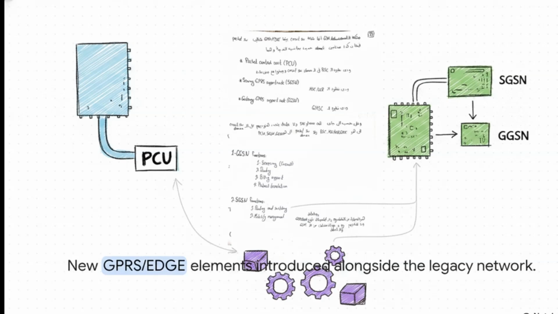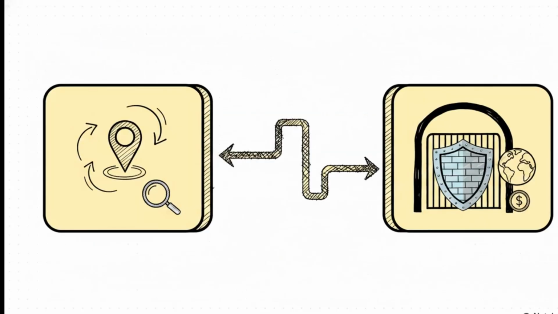They added a packet control unit, or PCU, to the local controllers, and they dropped in entirely new routing brains, the SGSN and the GGSN. These new nodes completely divided the labor of the early internet. The serving GPRS support node, the SGSN, took over routing and mobility management specifically for data. Think of it like the old voice MSC, but for tracking your location as you download files. Meanwhile, the gateway GPRS support node, the GGSN, acted as the heavy-duty gateway to the outside internet. It handled the vital stuff, screening through firewalls, protocol translation, and of course, the billing support, so your carrier knew exactly how many megabytes you were gobbling up.